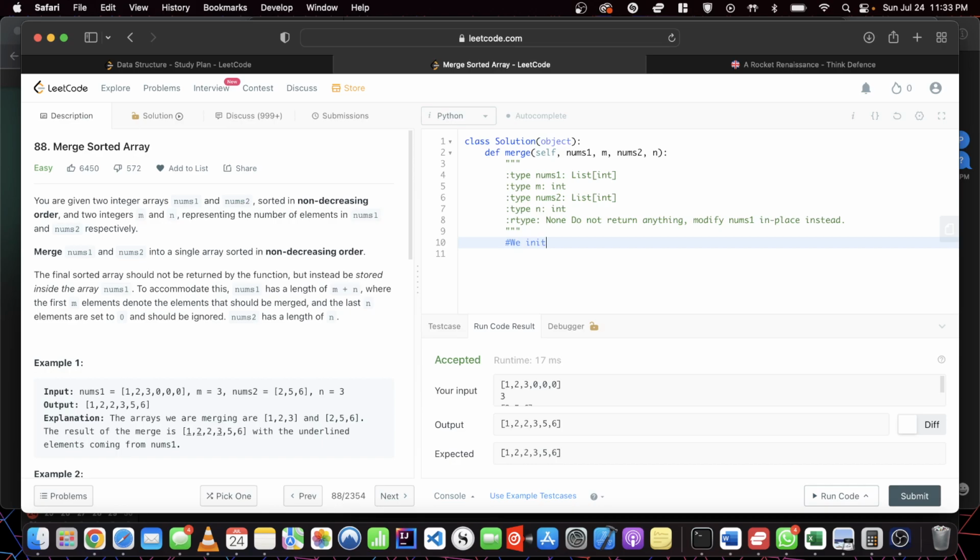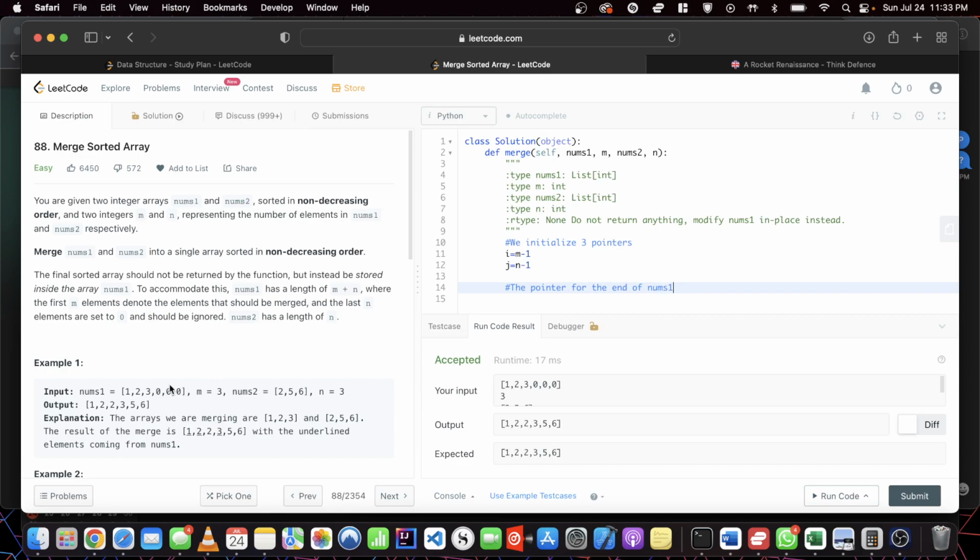So we initialize 3 pointers. i will be for nums1, m minus 1. j will equal n minus 1. And then we'll have the pointer for the end of nums1, right? Because now we don't have a result array.